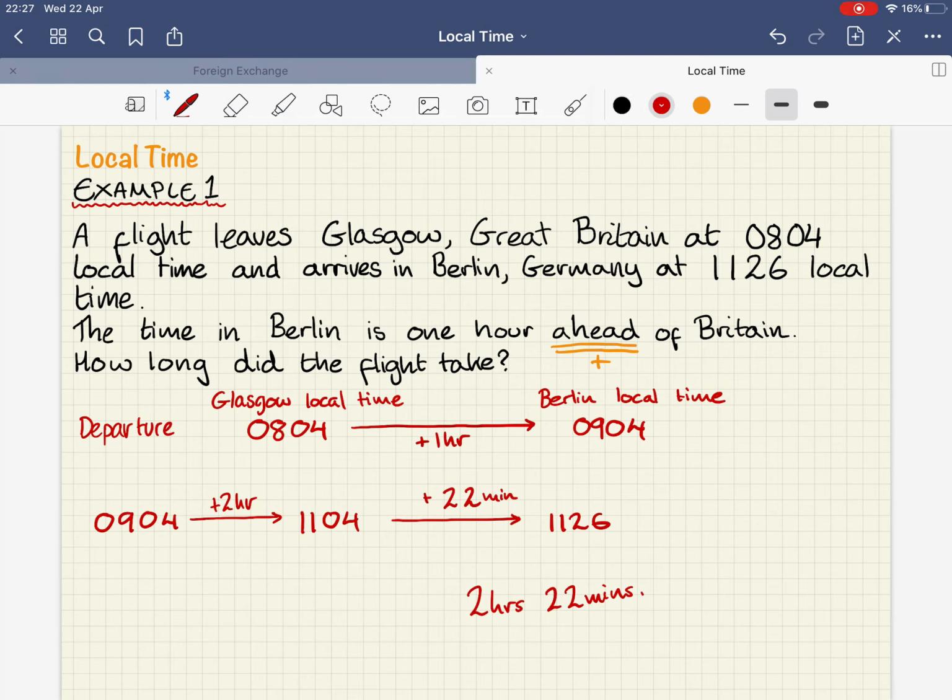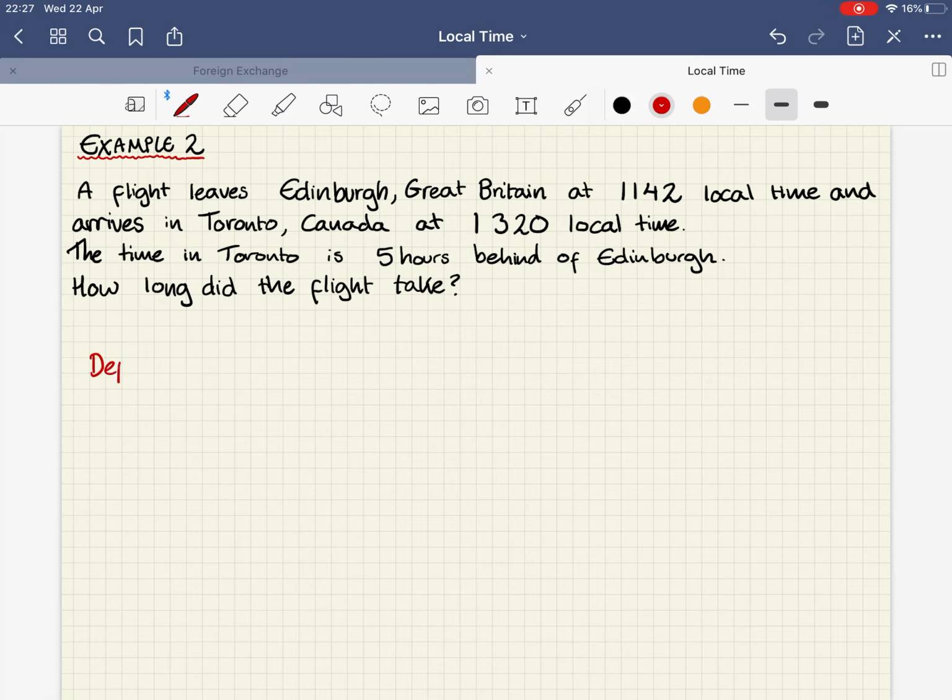Okay. Next one then. Flight leaves Edinburgh, Great Britain at 11:42. So our departure. Edinburgh, local time. It's at 11:42. And we are going to Toronto.